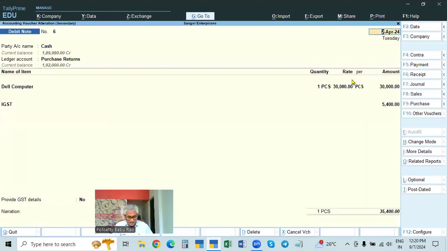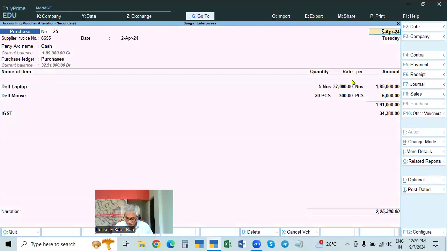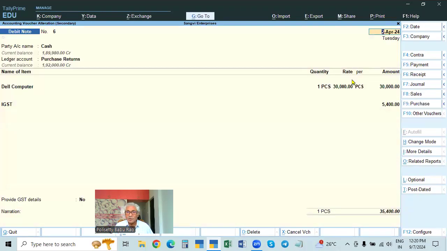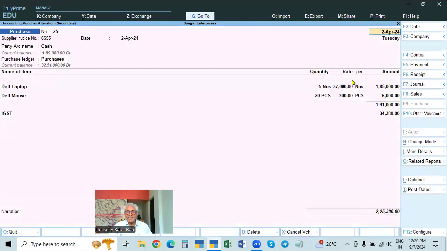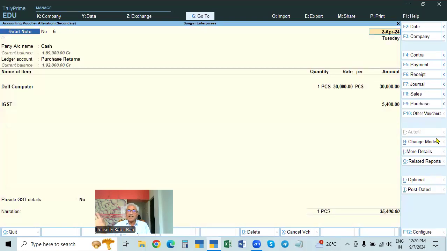See here, we purchase for cash. Originally, we purchase for cash. Now, when you return that also, the party will pay cash to us. That is why we made the entry. For example, this entry will not be made in the party account. When you purchased, the entry is not made in the party account for the cash purchase. And now when you are returning also, you will take cash, and no entry remains.